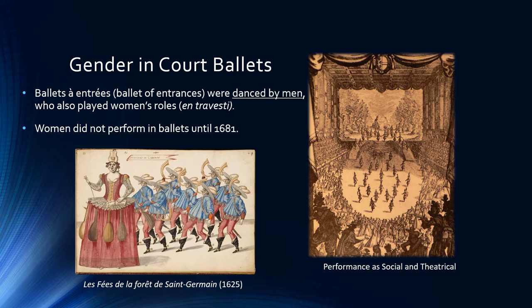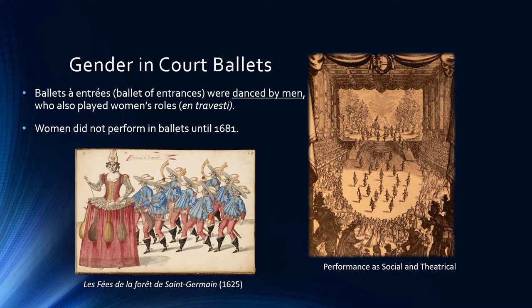And then when you look at the image on the right, you can see a picture of a typical ballet en entrée, but it's kind of a strange image, and we want to take a closer look at this one. Notice that there's both a stage and that there's also steps and ramps down to a ballroom area. The frame around the stage is what's called a proscenium, and we're going to talk more about that in the next lecture. But I'd like you to note from this image that though there is a performance stage, there's also a connected ballroom area, and the dancers in the productions use both areas.